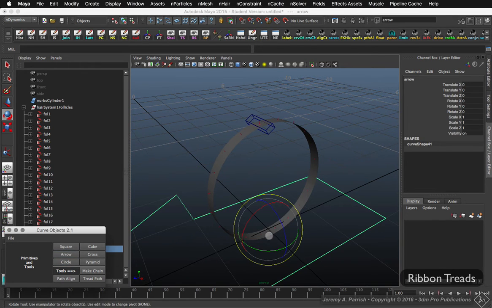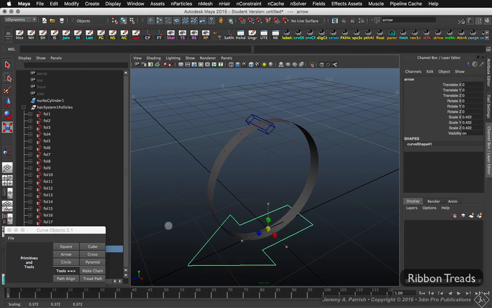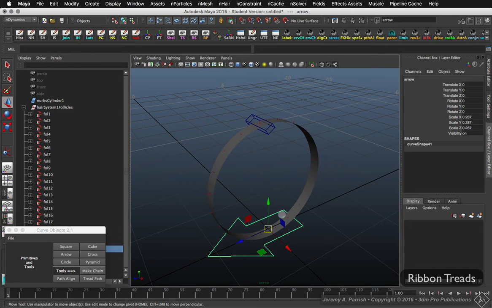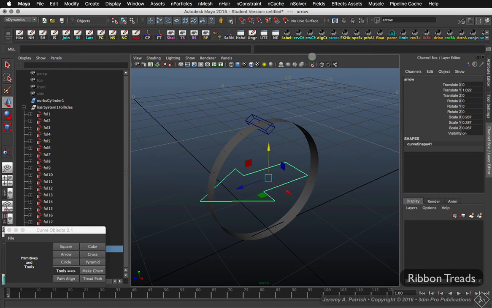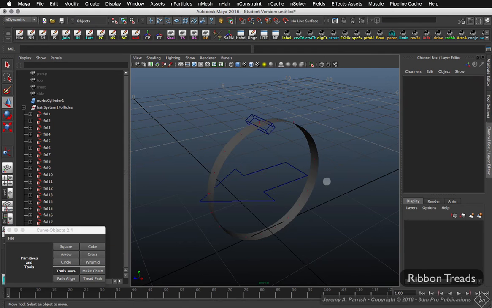So let's say I create an arrow. Let's say we're going to use this to drive the motion of our tread, so that if we have our tank, the tread will follow this arrow. Usually when it comes to setting up treads and tires, they only work if you drive in one consistent direction, and there are ways to set it up so that even if the vehicle turns, it'll still work. Okay, so now we have our control, and it's called arrow.